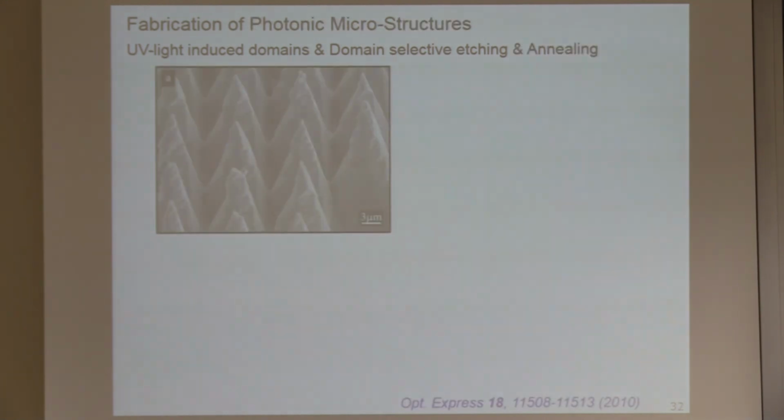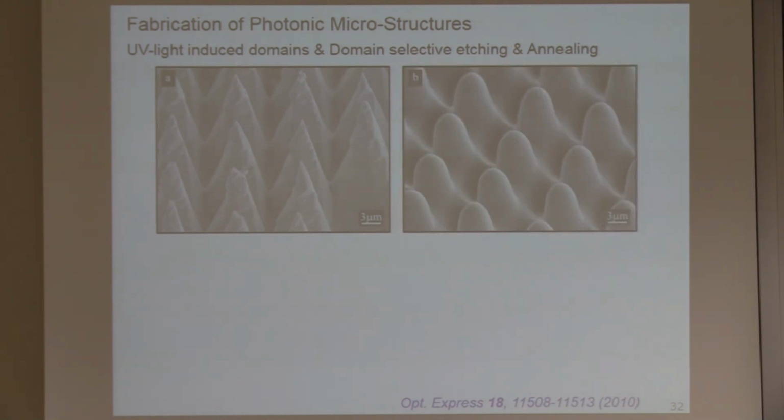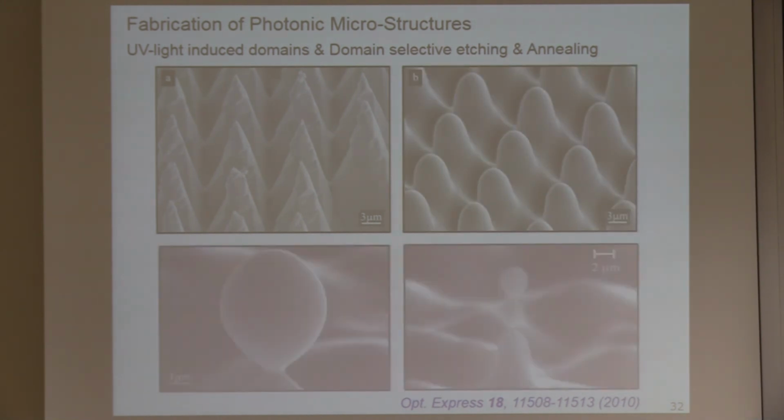And the last part is we can make this type of tips, and if you put them in the oven, they look pretty nice. And if you put them even better in the oven, we can make some sort of, I call them photonic mushrooms. They're pretty small, as you can see. It's of the order of 2 microns diameter, and we want to use them for whispering gallery mode resonators.